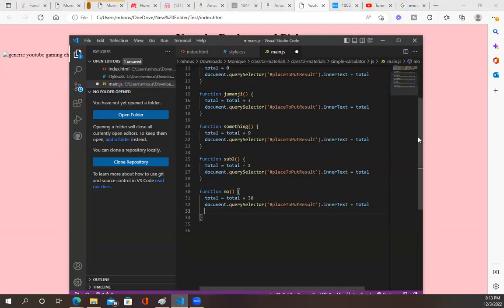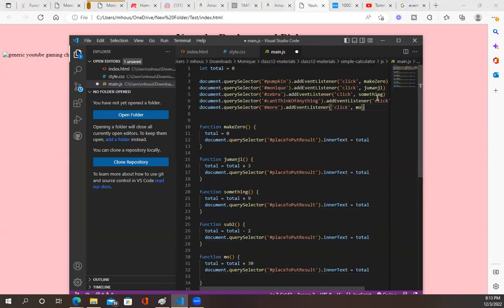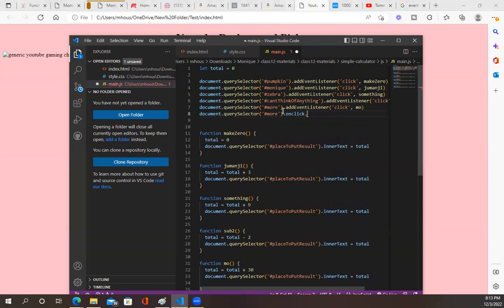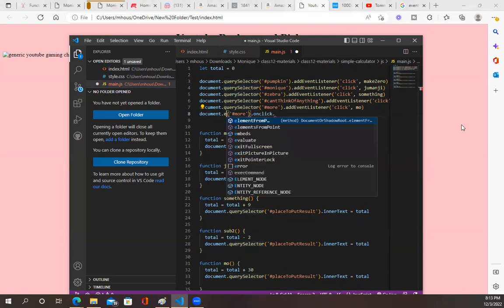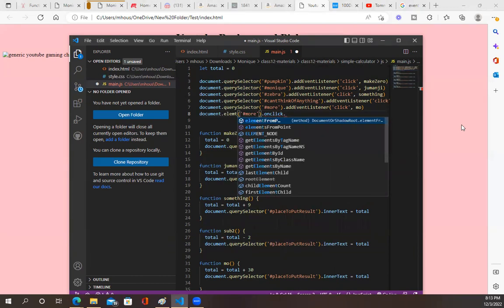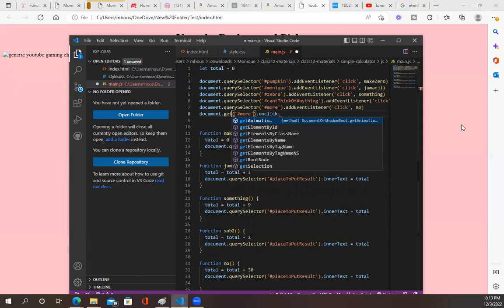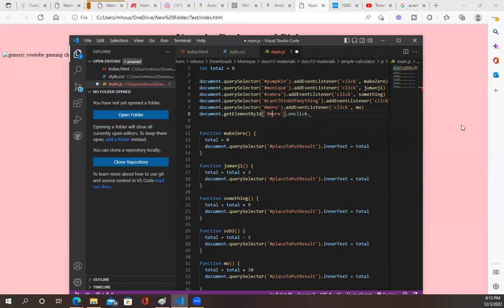So let me see. And this wasn't this one. It was element get element by ID. See, I'm trying to remember this stuff, you guys.